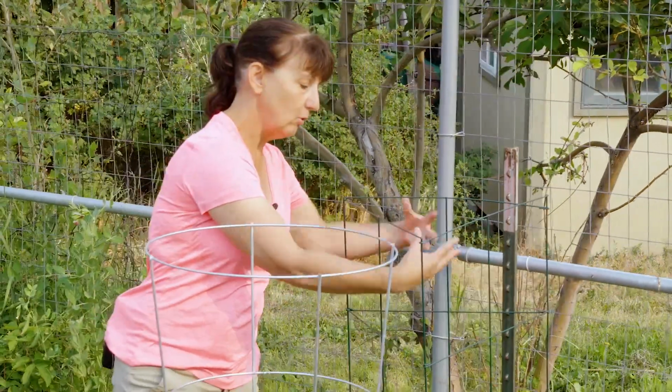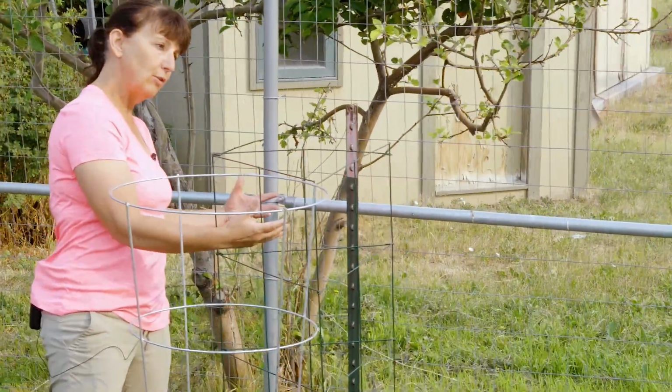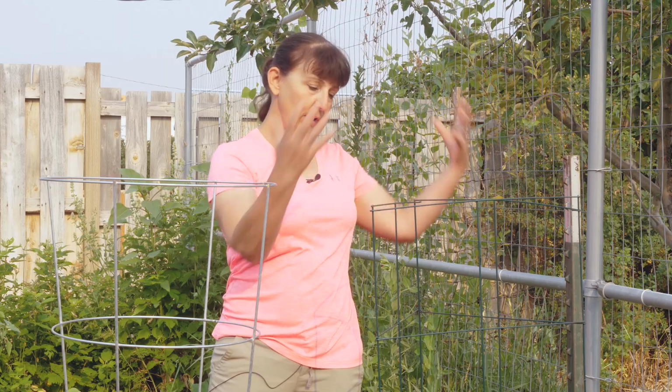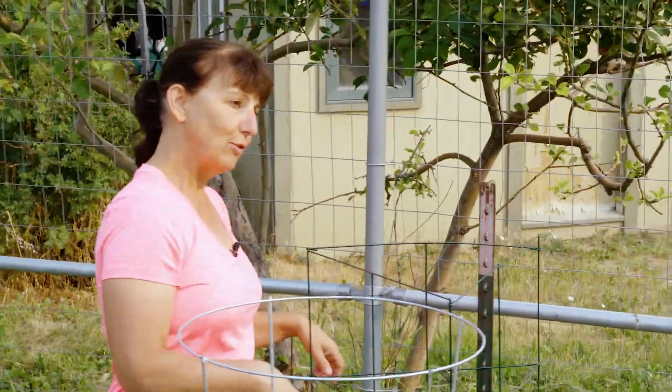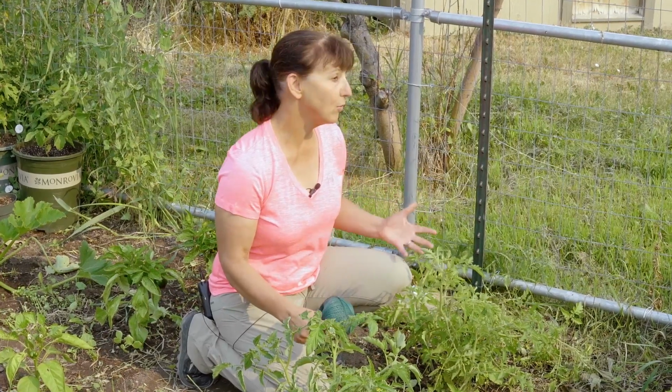Plant that in the center and have it come out and train those vines as the plant is growing, and you're going to have a really nice, very compact and efficient way to keep these vining plants, vining vegetables, as well as your tomatoes. So my favorite way of keeping my tomatoes upright is using something called the Florida weave.